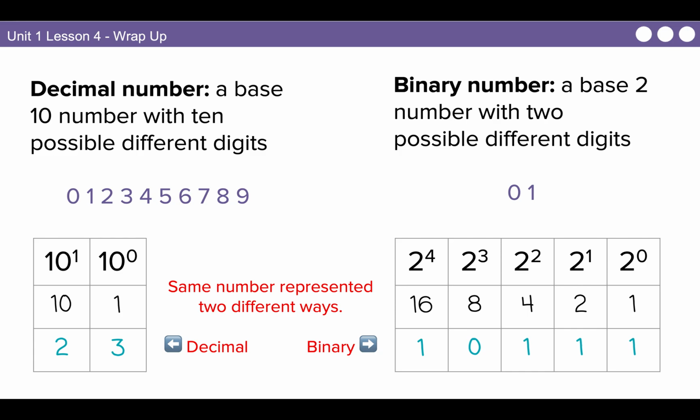So same number represented 2 different ways. On the left here, we have our decimal. If you go back to elementary school, you did tens and units, hundreds, tens and units, thousands, hundreds, tens and units. So our units is 3, our tens is 2. We know that that's 2 times 10 and 3 times 1, that's 23. Going over to our binary, we've got our 0 position, which is 1, and our 1 position, which is 2, with the 2s, the 4s, the 8s, and the 16s. So the binary for that is 10111.